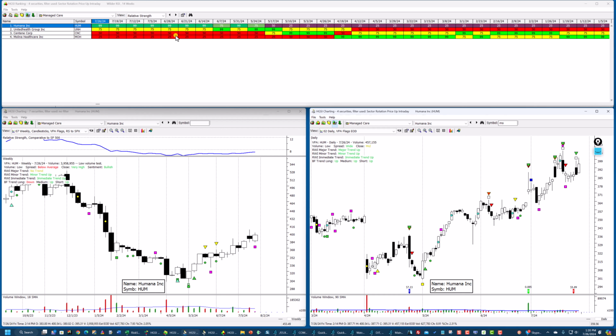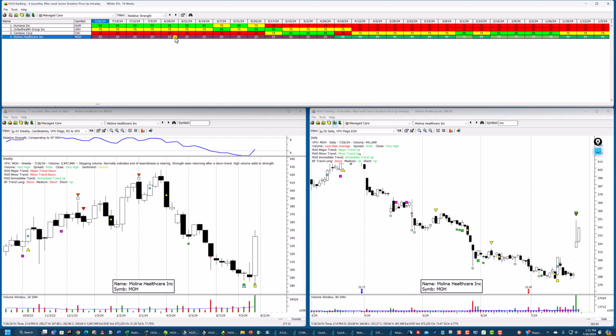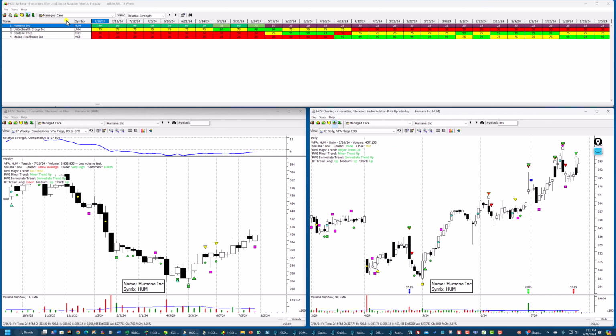And then I'm going to go down to Molina at the bottom and compare it to Molina. Now, big earnings here too, evidently, but you can see the difference here. Here's the weekly chart, big reversal on this stock. Let's go look at the weekly chart on Humana. This started back on May 3rd on this Friday.